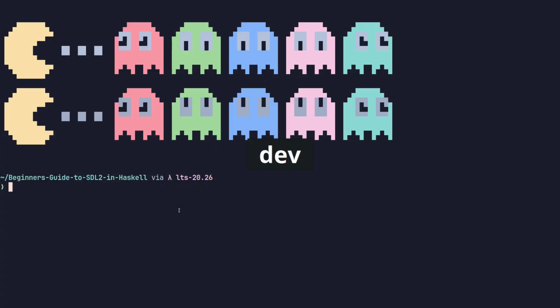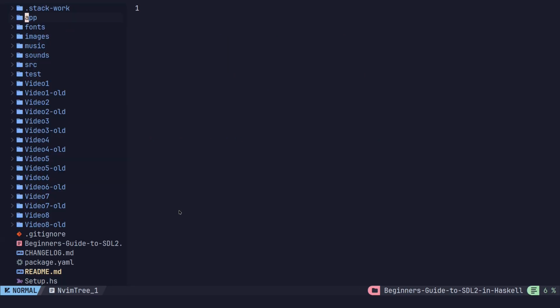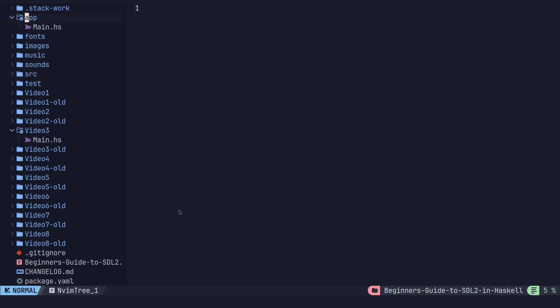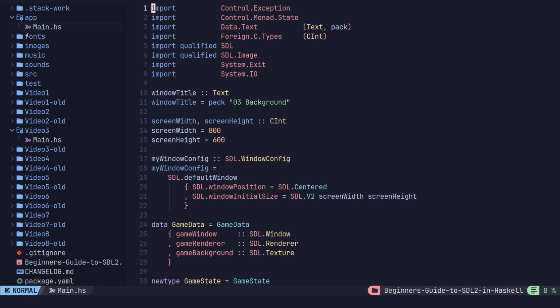Okay, so let's look at the actual code here. If you're just starting with this video, you'll want to grab this main.hs that's in video number 3 and copy it into main.hs. What's in there by default is video 8, the final project, if you just cloned it. So you'll want to copy that one in. Again, this is video number 4, so the last one was video number 3. This is where we left off, which was setting the background image that we loaded.